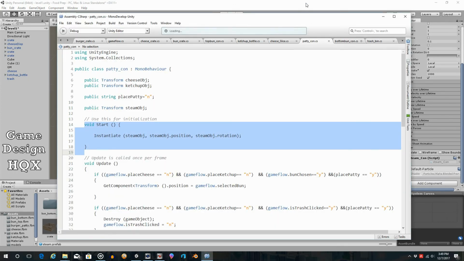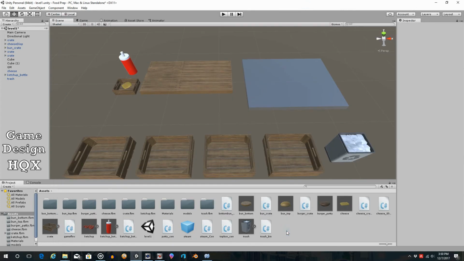And then what we'll do is, when the hamburger is moved, the steam will be destroyed. And we already have that, because we already track that the bun is clicked on.